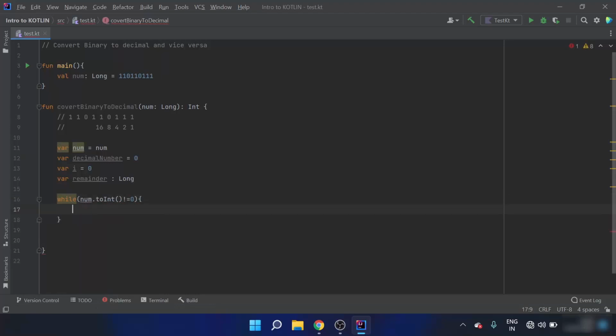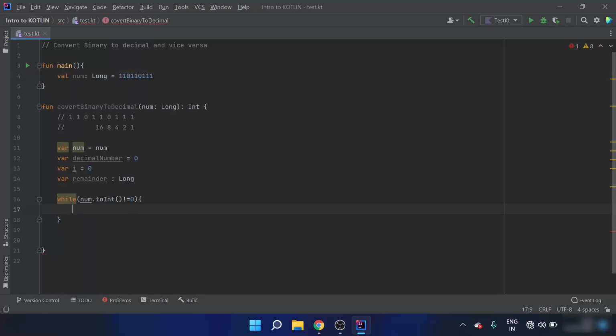Now inside this loop, I'll divide the binary number by 10. When I divide this number by 10, the remainder is the last digit, so I'll collect the last digit.